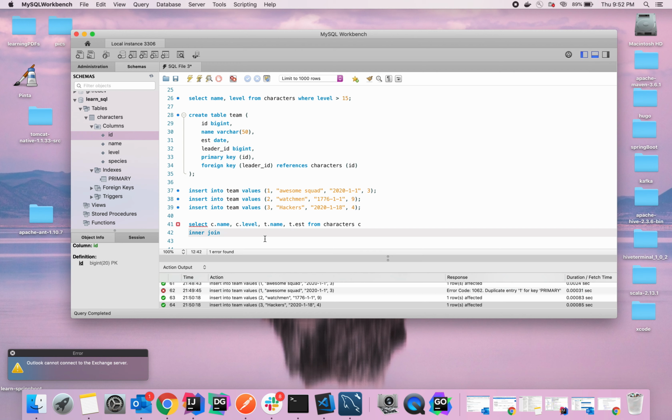And we can say inner join team, so that's the name of the table that we want to join with, T, and then we want to say what column we're using to join the 2 together. So we're going to say on c.id equals t.leader ID.